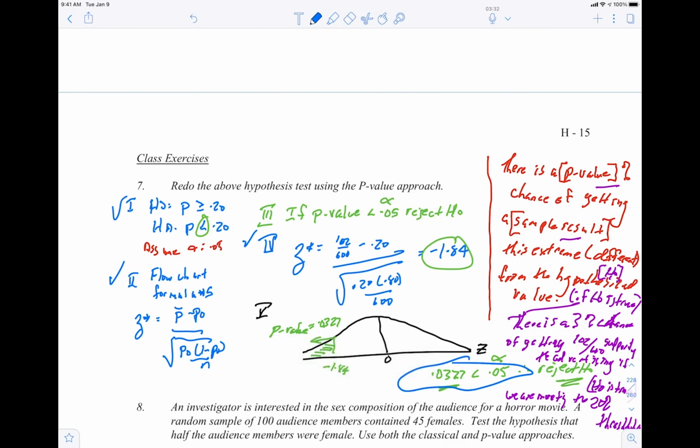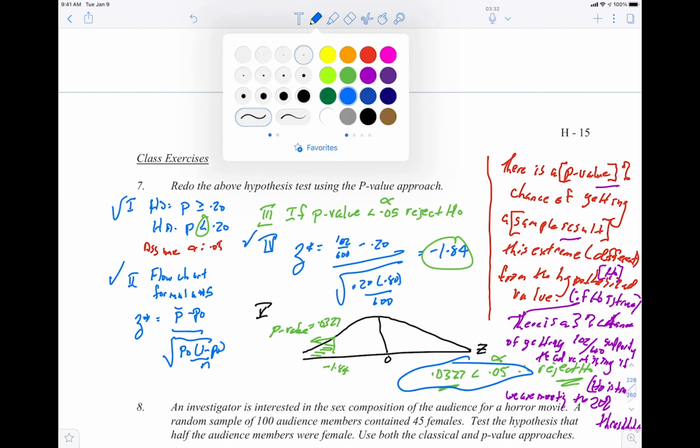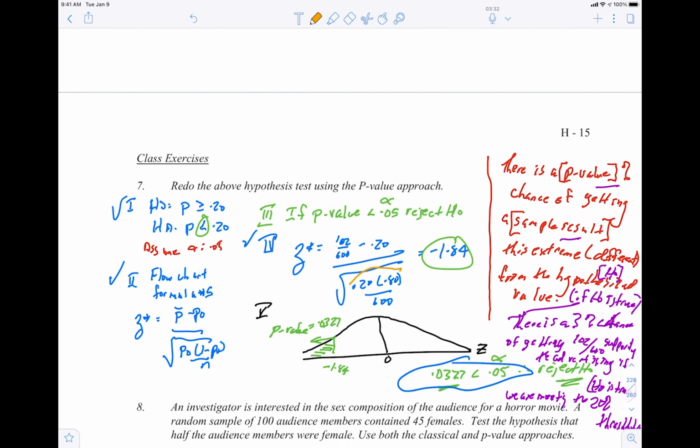And the variance that we put in is, I'm going to put this in orange, right in here. The variance is going to be p naught times 1 minus p naught. Where that comes from is, remember this guy right here? Sigma is equal to the square root of n times p times 1 minus p. It's the same thing. The variance, of course, is the square of that.